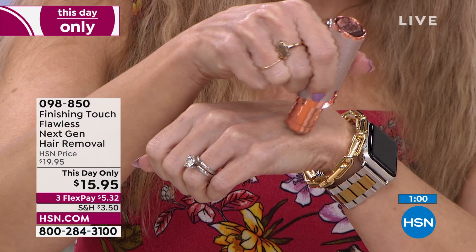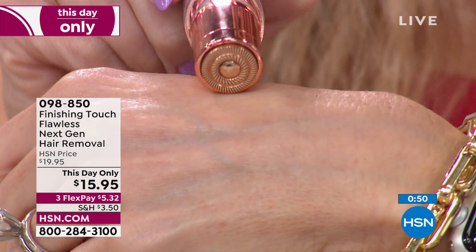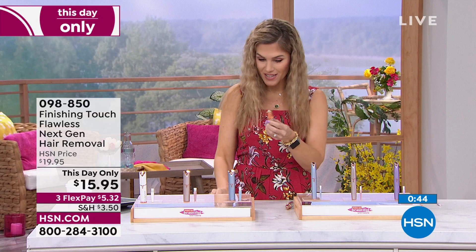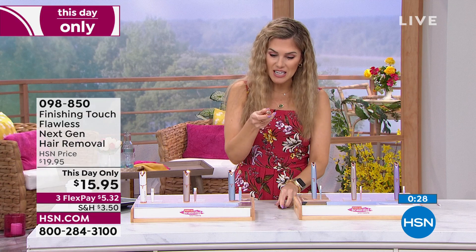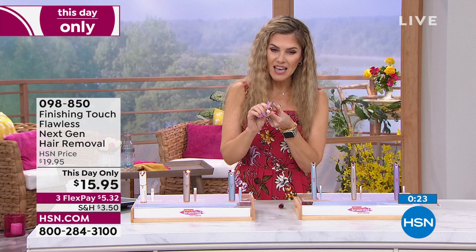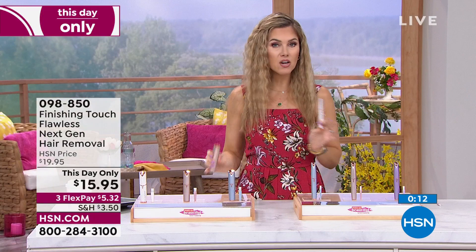This is the one for the face — you've got an on and off position and it also has a cap, so if you're tossing this in your cosmetic bag, nobody will even know it's a hair removal device. Get the brow one as well, especially if you're constantly looking at your brows — get it with the precision tip, battery operated, no cords, no recharging. I love the tip on this one — it's so precise, looks like a pin. These are my little beauty hacks, my little beauty secrets. Things that make being a girl easier. For all ages, all skin types, all hair types as well.